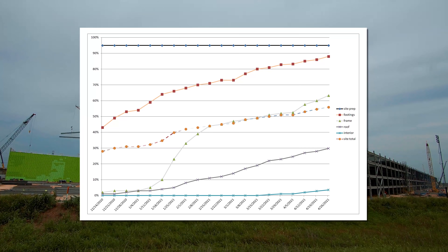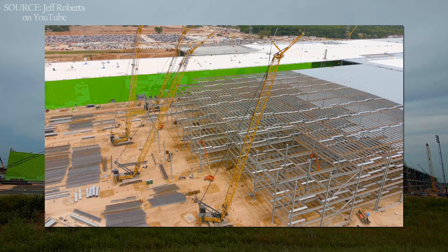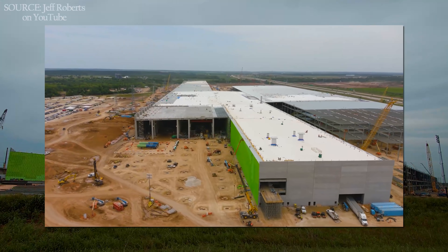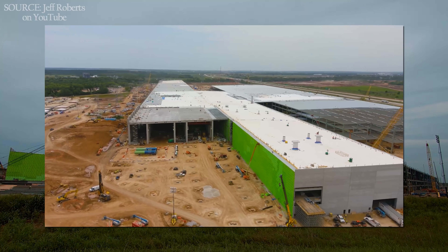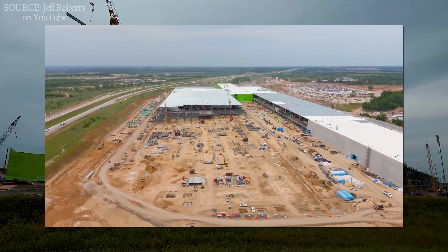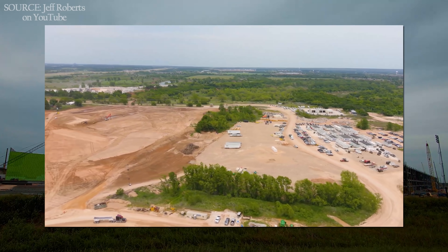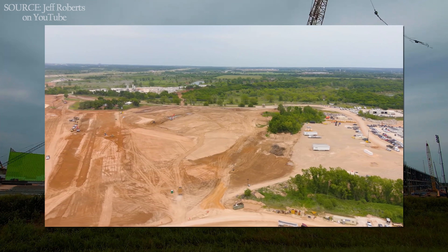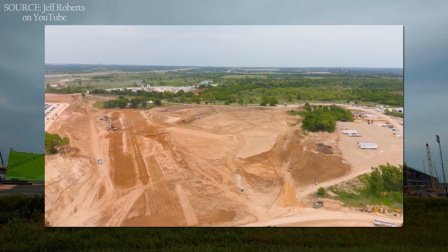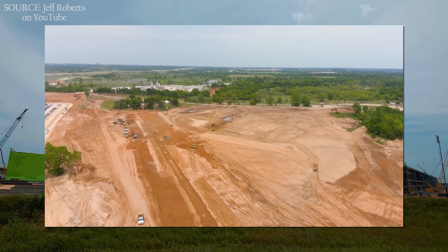The framework is moving ahead in the northwest corner at an amazing rate. There have been a ton of new footings set in the northeast corner, and the mega southwest prairie is also moving along nicely. There's a ton of work elsewhere on the site, but we're not counting that in this tracker. This is just about the primary emerald. Regardless, as it supports the site, it's also moving along nicely.